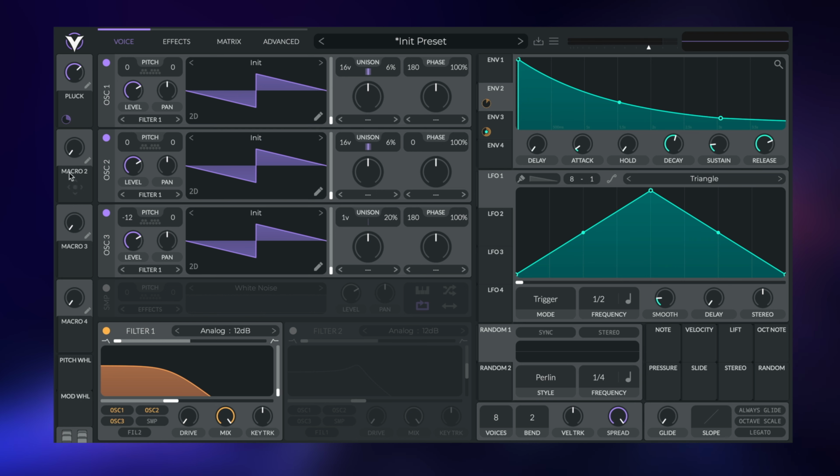And then this is blended using a macro. So for now, we'll just quickly set the macro up. I'll drag and drop that on there. Set it to roughly where it was before. And that's going to give us the option to mix in this lower oscillator and just give it a little bit of weight.